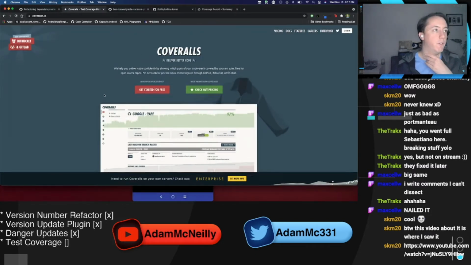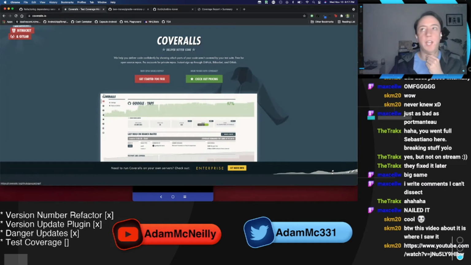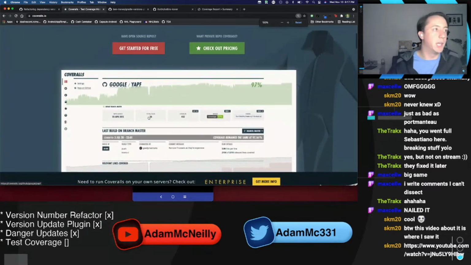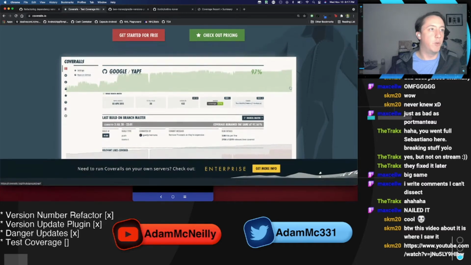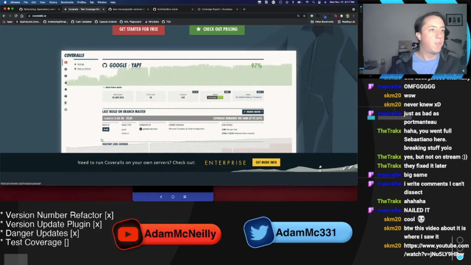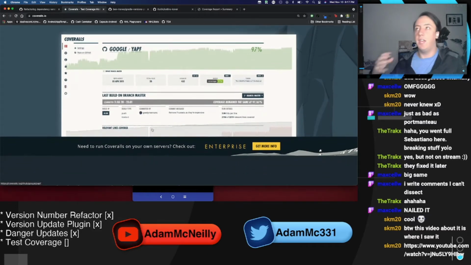So this tool called Coveralls is a way to monitor your test coverage reports. Zooming in on their sample here, it's kind of cool. This graph in the background is code coverage over time for a repo. It shows you when the repo was added, total files, tons of information. It basically takes those Jacoco XML files, parses them, and throws them in here.